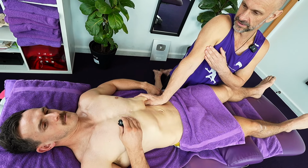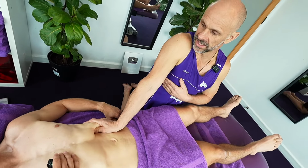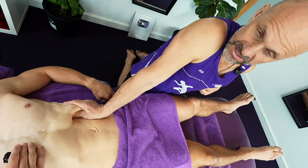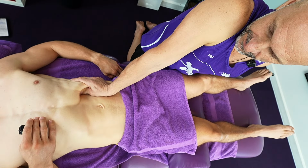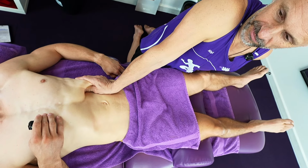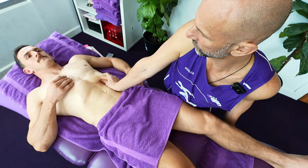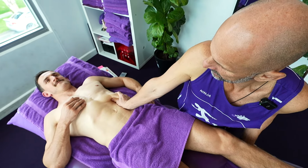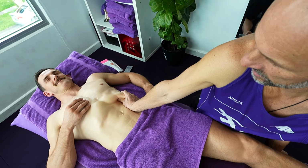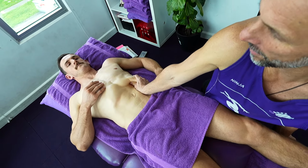So we had to look at the anatomy charts and go with some intuition and instinct and just try things. Even if you work on areas like this, you can tick it off as not related, or it can be a good lead, a good pathway to go down. So it was just an awesome discovery, and he had like 5 days of no pain.